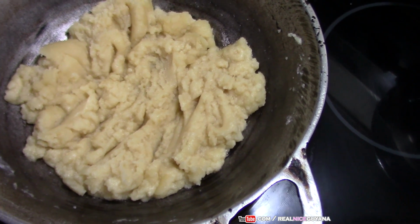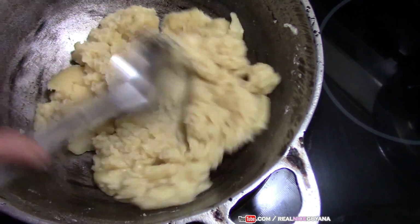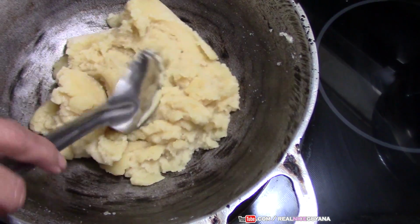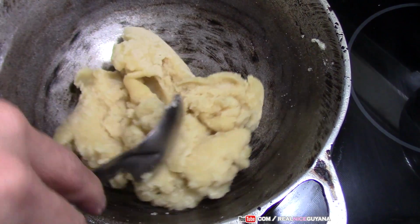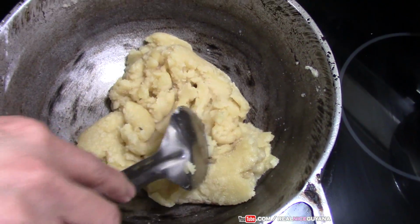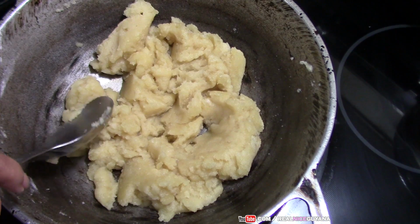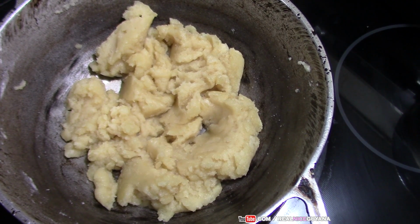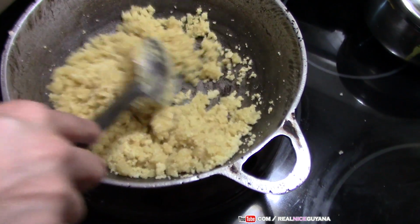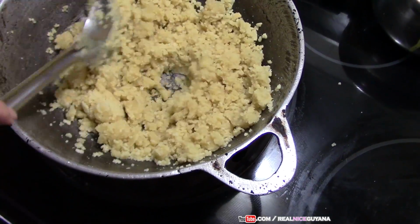So now you're going to parch this until it gets a light brown, not a golden brown. You just have to keep turning occasionally for it not to burn. Alright guys, so we've been turning this for 15 minutes now, and that's how long you need to turn this in order for it to loosen up like this.